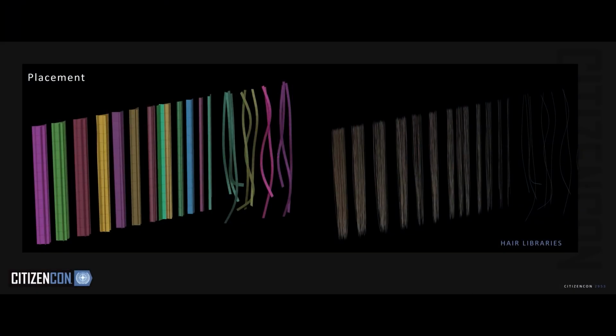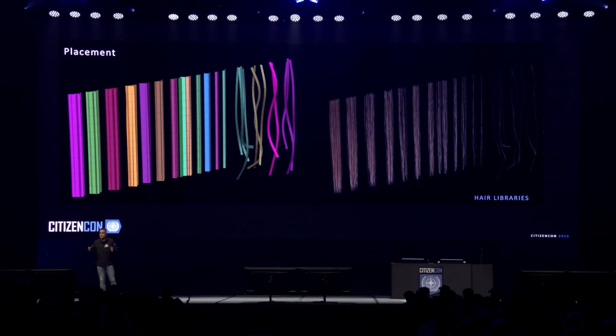I could be here all day talking about hair libraries, okay, because I'm a very technical person. I'm going to give you a very quick example that you all can relate to. Imagine in real life, you have a construction business and you could make one wall, one roof, one floor and one window. You make it all work together, and from there, you're not only building your house, you're actually building the whole town, and then the whole state, and then eventually the whole universe. That's what hair libraries are.